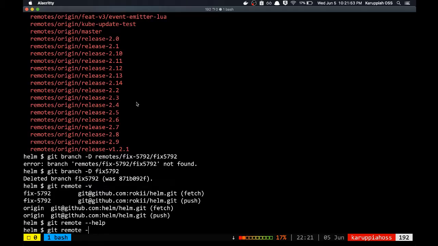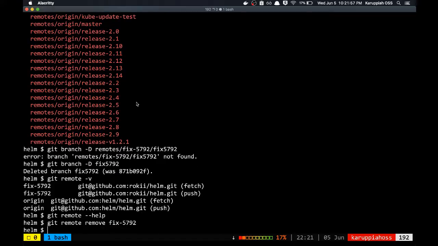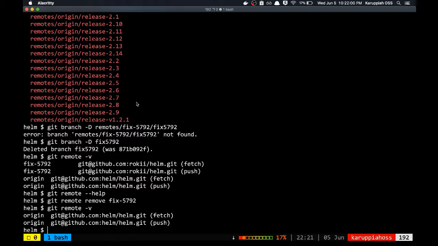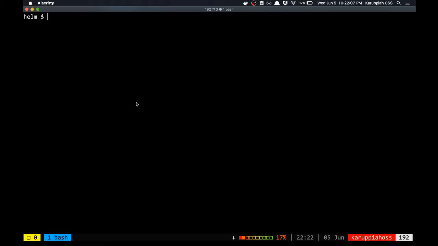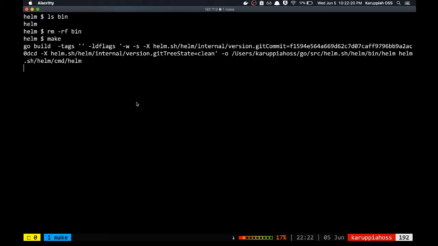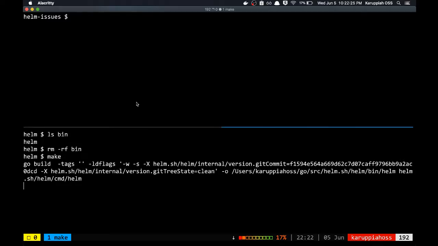Remote remove 65792. Cool, git branch -a. Cool, I think we're good to go. So now we can just do a make build once. Maybe I can check my bin and I can remove the bin. I can say make, and it will build it, and we can also check where that error came from.